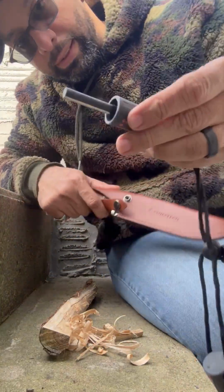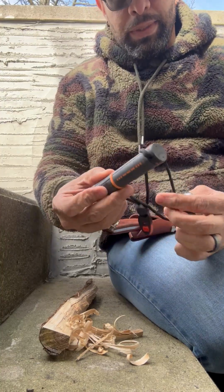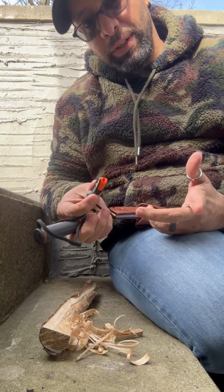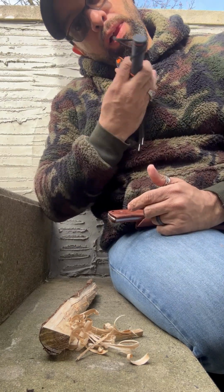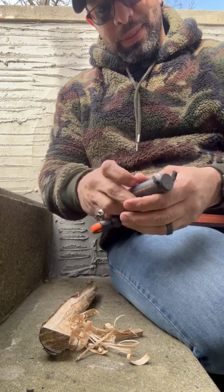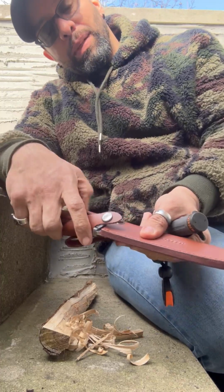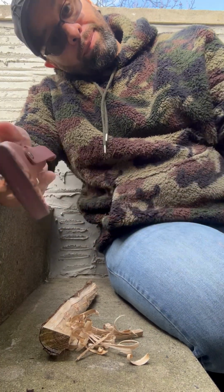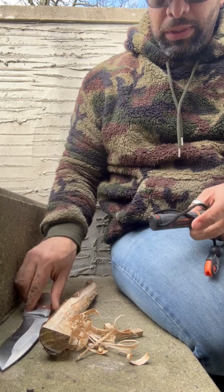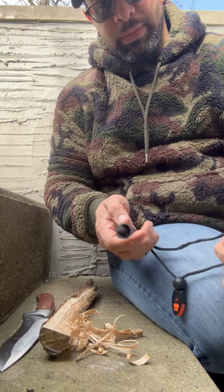All right, so we're gonna try my Gerber Fire Steel. It comes with the whole system. The whistle, in case of emergency, you get hurt and can't scream, you're dehydrated. Comes with a nice little leather sheath. Everybody can complain about sheaths all they want, but you have one, right? So this is the system in itself.